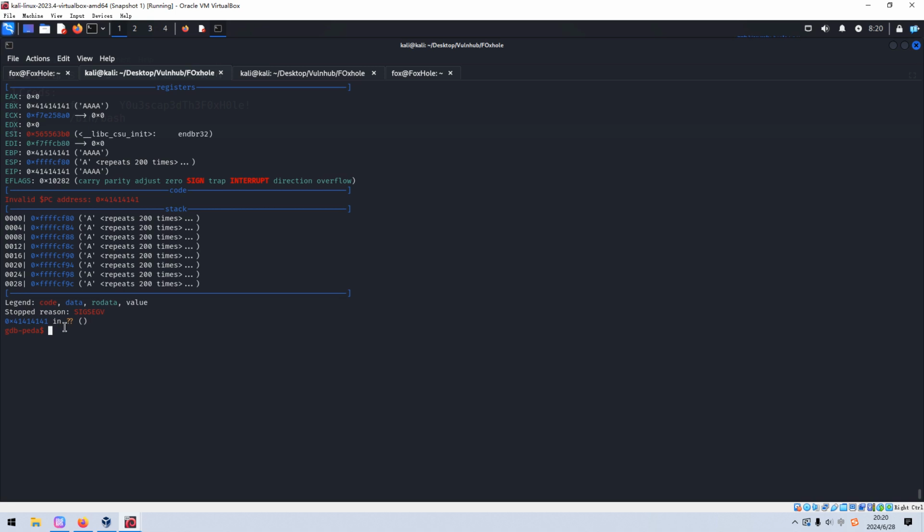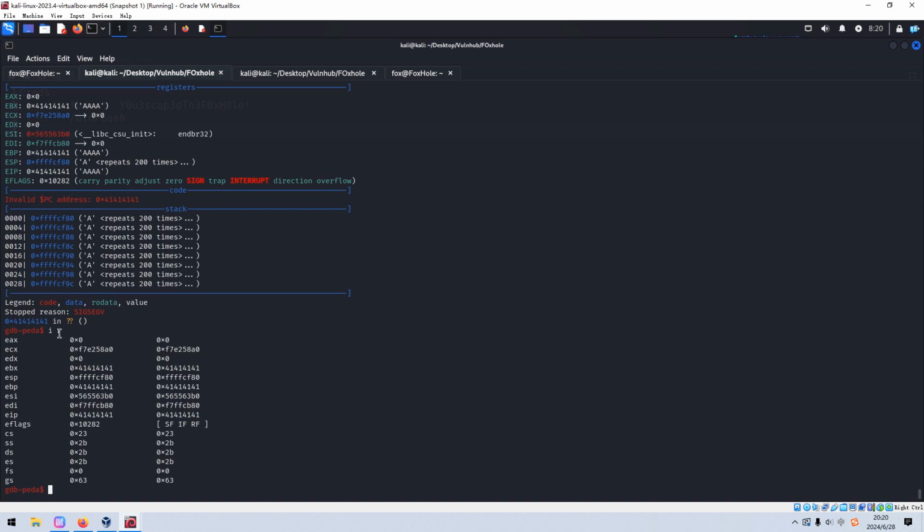Usually this should be the memory address. You can use info registers to print out the register information here. If you want to retrieve the data of this address, we can use, for example, x, and we can copy this address here.